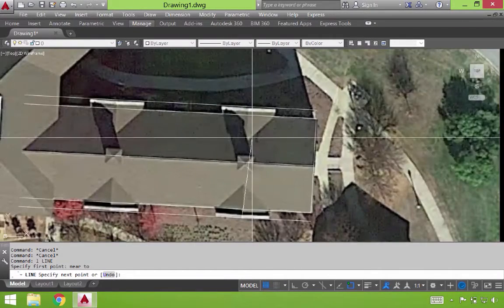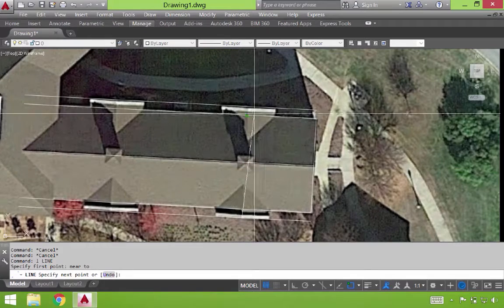Now in this case, it's going to be incredibly important that the perpendicular line is on. As you remember, we are basing everything off of this initial line that we created. So in this case, we want to make sure that the perpendicular snap comes on. In the same case, we can type PER as the shortcut for perpendicular, or if your perpendicular snap is already toggled on in your O snap settings, it will show up automatically.